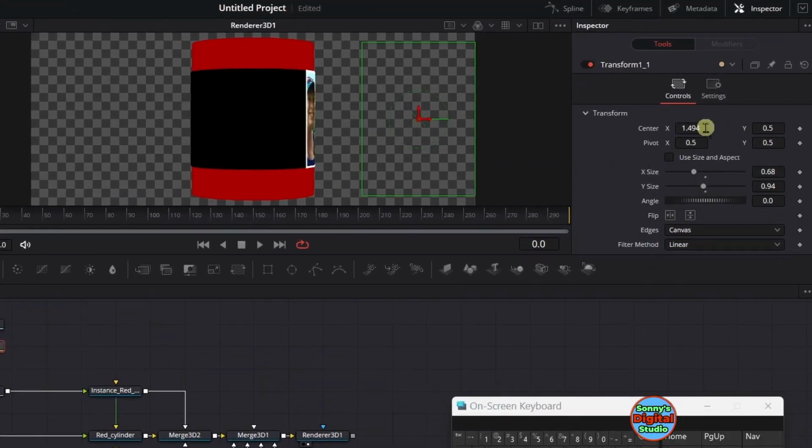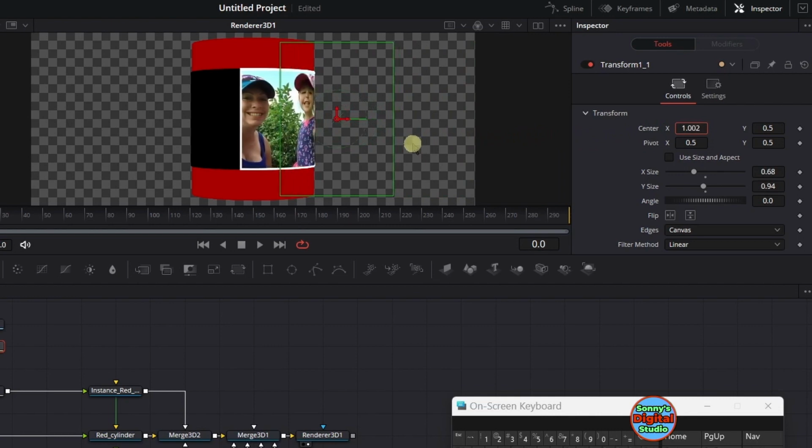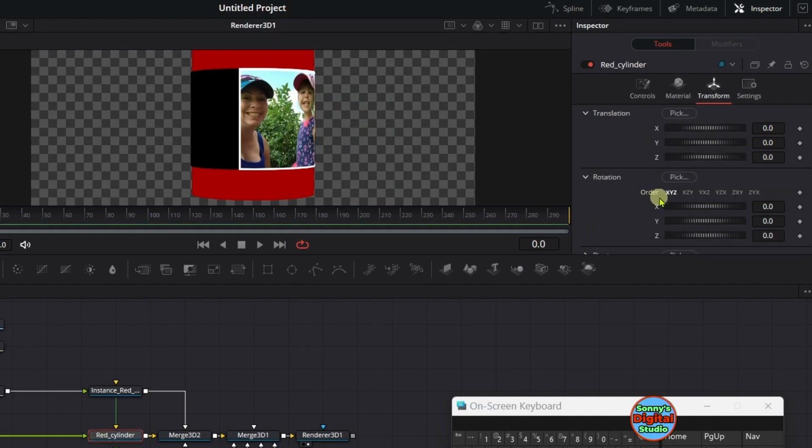Back up here in the inspector. Under center X. Rotate that to the left some. Back to the cylinder. We'll rotate it till we see the seam again.